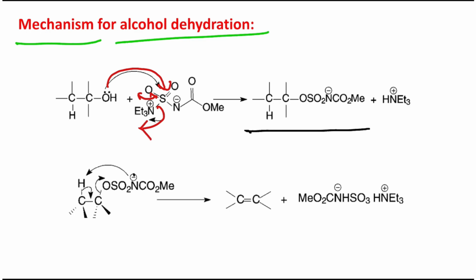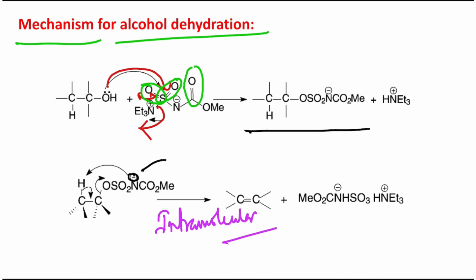Which undergoes elimination. The negative charge on this nitrogen is highly stabilized because it is in conjugation with this carbonyl and these two S double bonds. So it is significantly stabilized, but still it can act as a mild base. So it abstracts this proton, and all the reaction is via an intramolecular pathway. Through ring formation, it abstracts this proton, this bond comes here, and it goes. In this way alkene is produced. And remember, this negative charge on O minus is stabilized by the conjugation of this sulfur oxygen double bond. So this way alkene is produced.